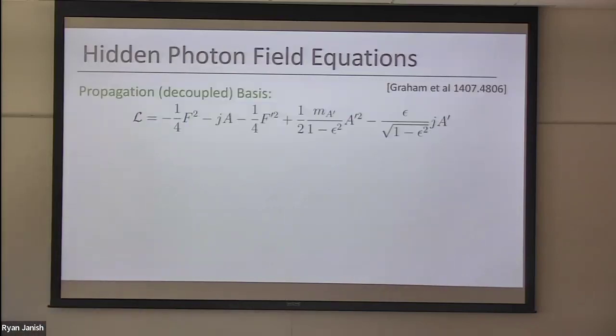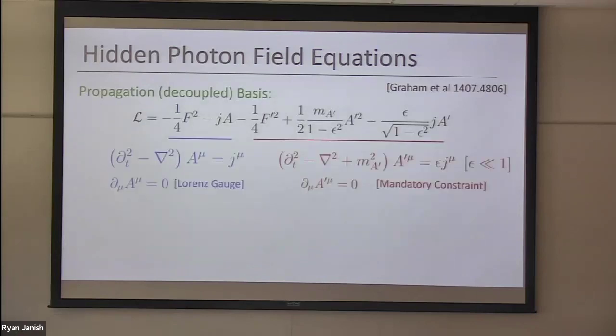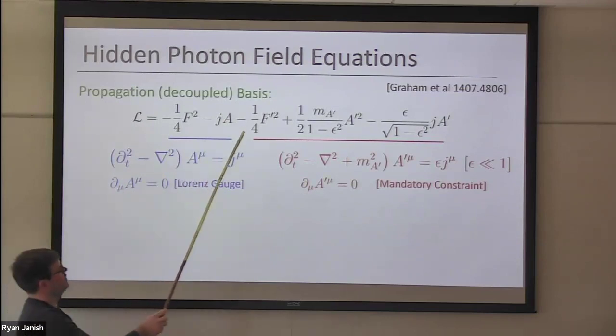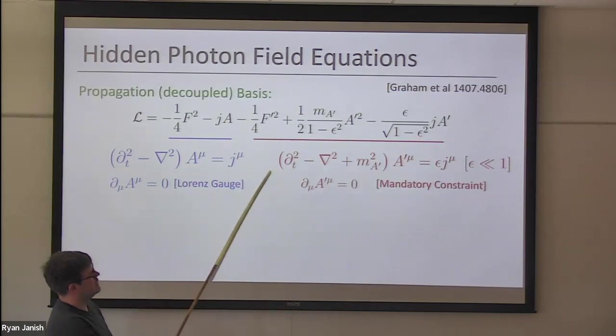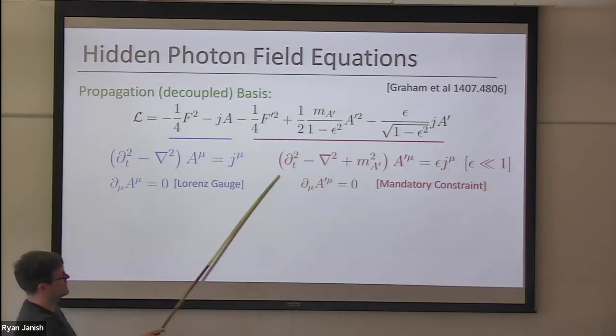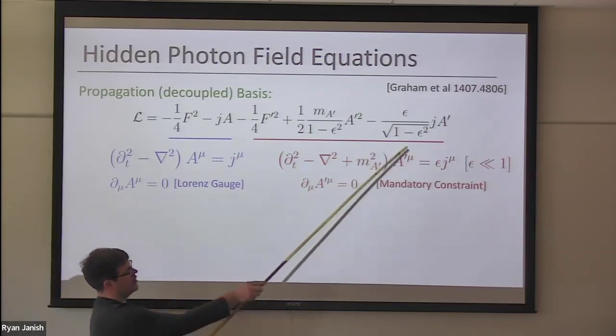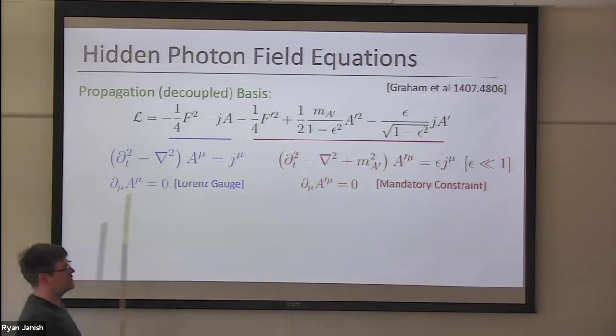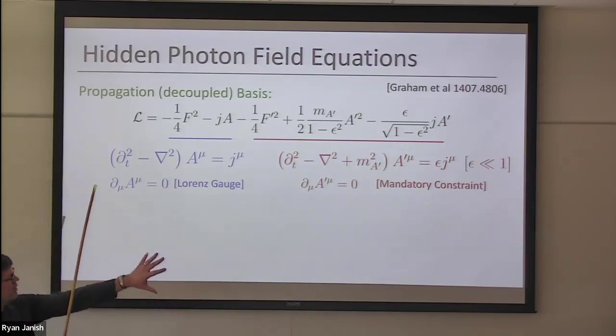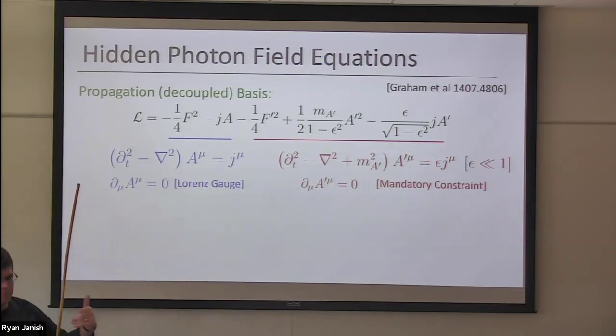So we can work through this. We need the field equations. We can get those most easily from the Lagrangian in the propagation basis, because then the two fields just couple. We have ordinary Maxwell, and this gives us Maxwell's equations here in blue. Then we have the Proca Lagrangian here, and this gives us a massive version of Maxwell's equations. They look exactly the same, except with the mass, and our coupling to charges is suppressed by epsilon. This is half of E&M: it tells us how the fields respond to charges. We need the other part as well.